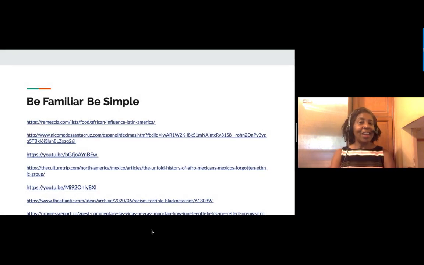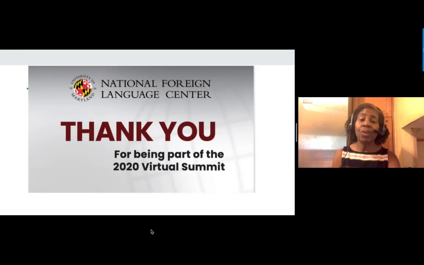So what am I going to do now? Well, I am going to keep looking for new resources, because, again, being familiar, being simple, being proactive, all of those will help. But to keep it relevant, you have to keep moving. So my goal this time is to look at more of the Afro-Colombians, look at the Afro-Mexicans, and to incorporate more of that into my class, because I think it will help make my class more vibrant, more authentic, more representative, and the students will know what's going on.